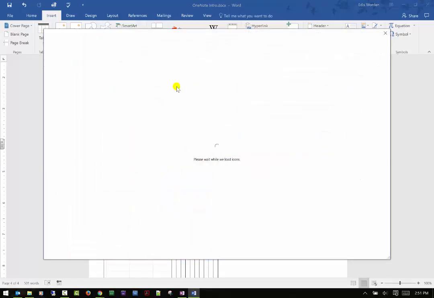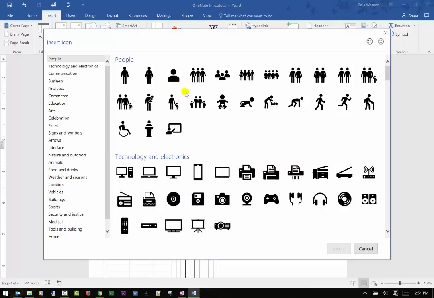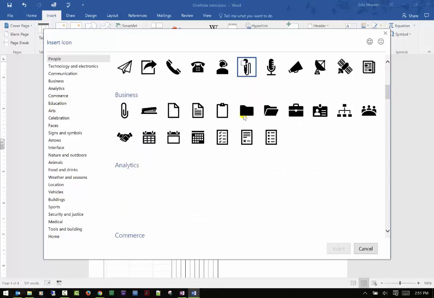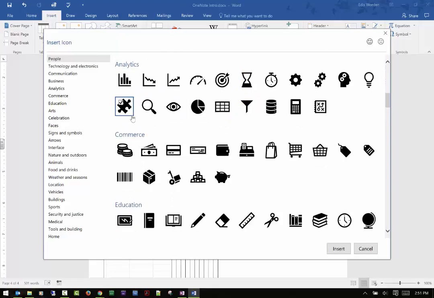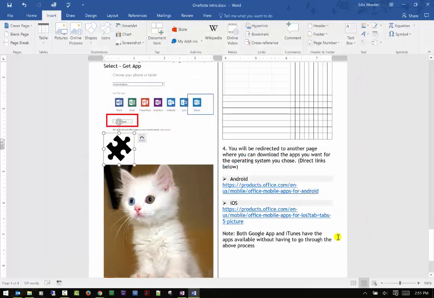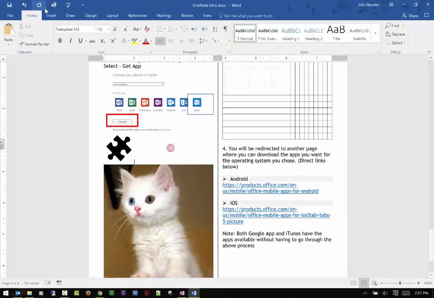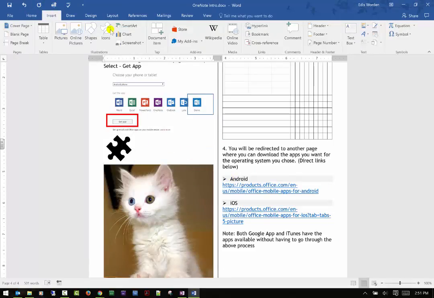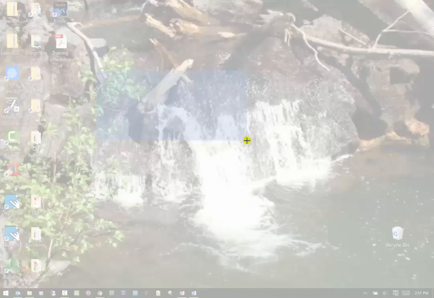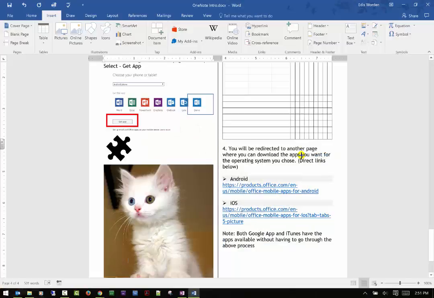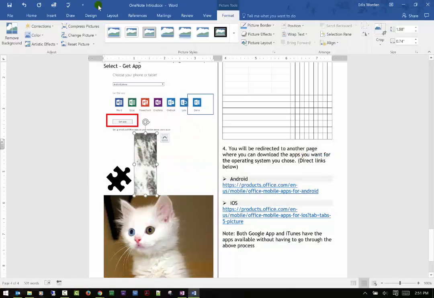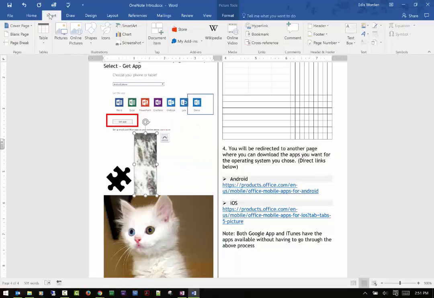Icons, you know, again, I think this brings you to, oh, it doesn't bring you to the search, but you can have all of these different things added in. I want to put in a puzzle piece, so you have more stuff that you can do here. There's lots of things that you can insert. You can insert a chart, you can insert a screenshot. So I could actually do a screen clipping of a certain area of my screen, and now there's that screen area that I did a screenshot of.